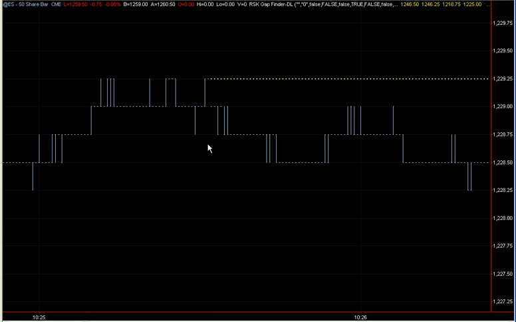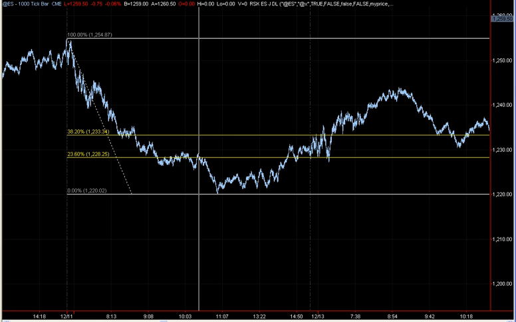So here's where that gap is, and the market continued to move down before it began to finally rally back up. So you already know from a simple calculation of retracement that your nearest Fibonacci line is at 1228.25. But you also know that right in that same proximity there exists a gap.